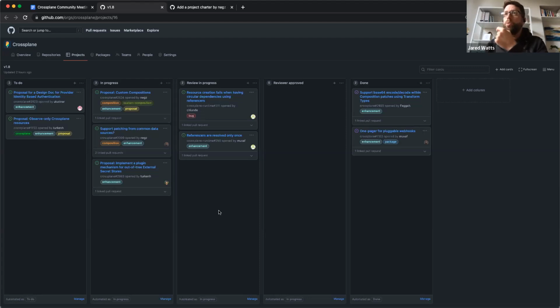So those are the major 1.8 things that I know of that are in play. There have been a couple of things that have already been merged and accepted, so they'll definitely be included in the 1.8 release. But that's most of what I know of that's going on in 1.8. Does anybody want to call out or add any other designs, features, functionality, et cetera, that we expect to be included in 1.8?